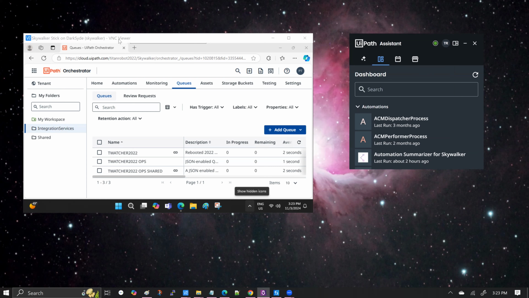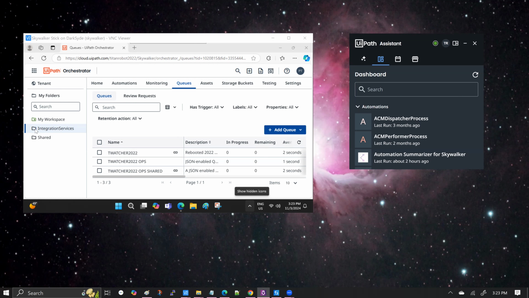And here you can see in the VNC viewer, I am remoted in and the orchestrator instance is open. And the name of that automation cloud instance is Titan Robot 2022, and the tenant name is Skywalker, right?